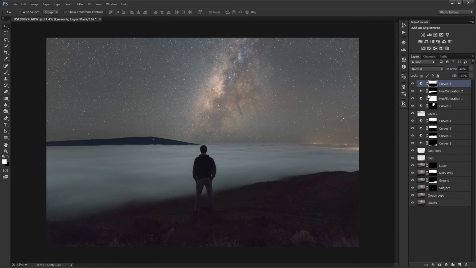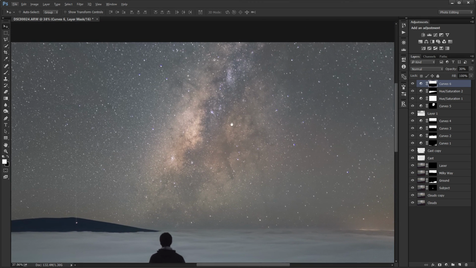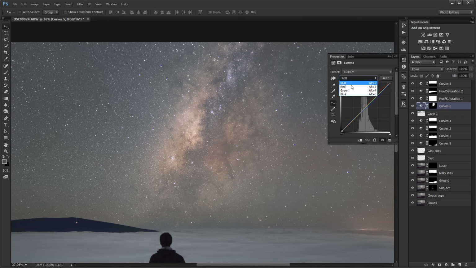Alright, that's pretty good. And also that's a little bit too red for me, so I'm just going to try to increase the greens to try to balance that out. Maybe just reduce the red.